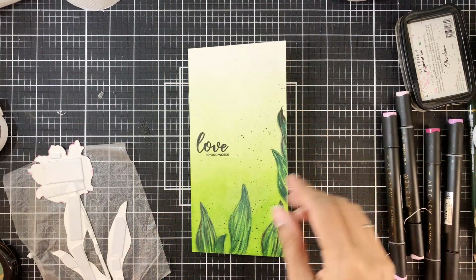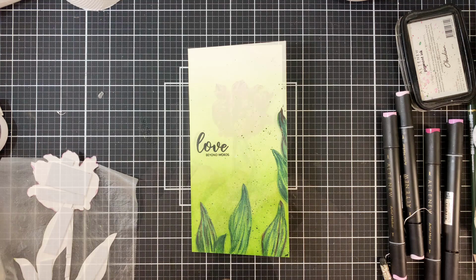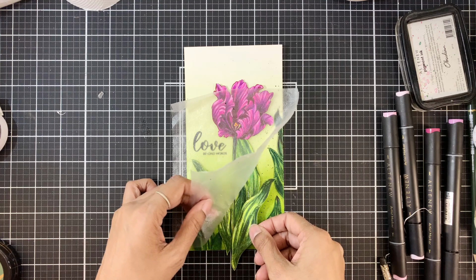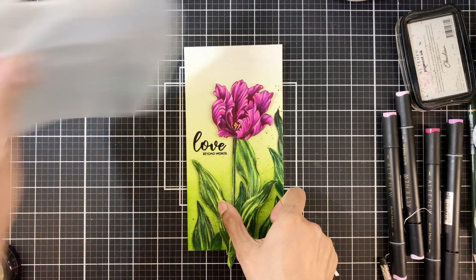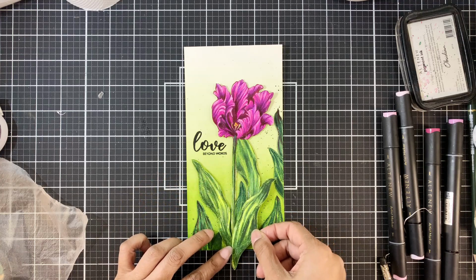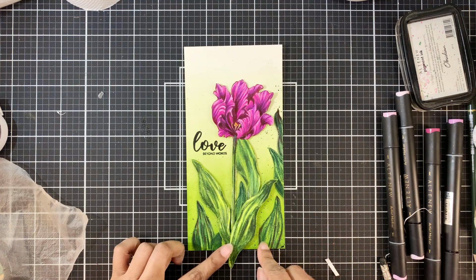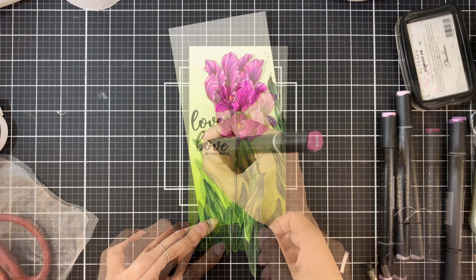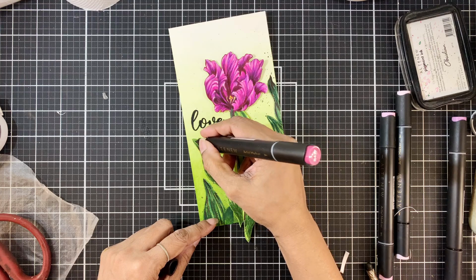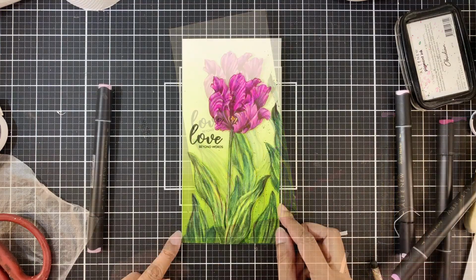Okay, so I've attached the panel onto the card base, and I've also added foam tape onto the back of my floral arrangement so that it would stand out from the rest of the foliage. I'll adhere the images but won't press them firmly, as I might change the position of the leaves. Major thanks to Jennifer Maguire for introducing us to the press and seal, and the person who brought it to my country. And to finish, I'll just add Cosmic Berry marker detail to the popped up leaves as well, and I'm done. Yay, my first slimline card is ready, and I think I'll make a taller one next time.